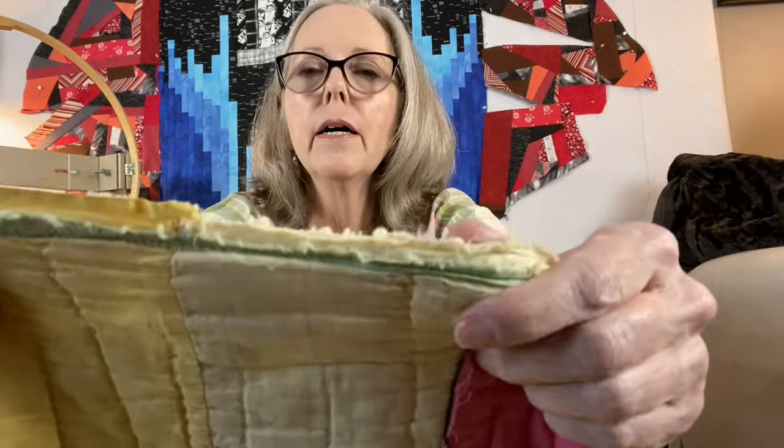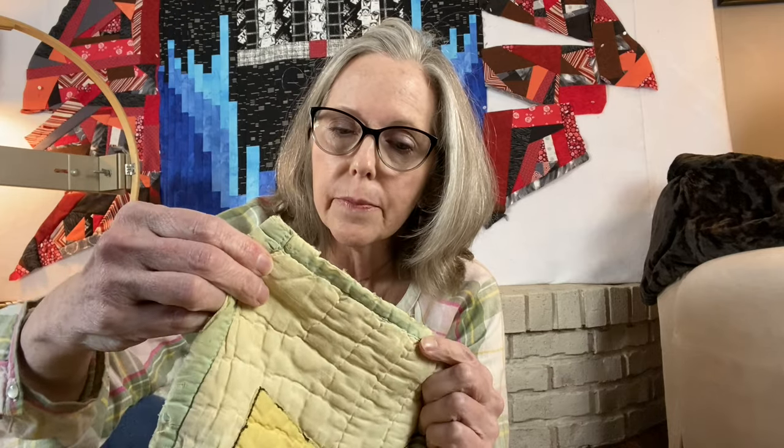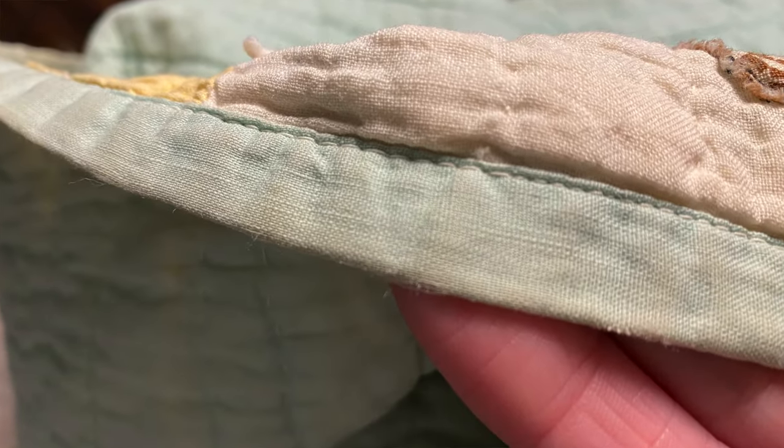Let me get closer so you can see how tattered all the edges are, because back then they didn't really bind. They just made them more like — I don't know if it's called facing. They called it birthing instead of binding. So in other words, it's sewn together with front sides to front sides, with the batting in between, and then with a little bit of an opening — just like when you're making a pillow — and then you turn the whole thing out so that all of your edges are sewn from the inside. But that's not what happened here. This actually has the backing turned over to the front and then stitched down, so that's just one layer.